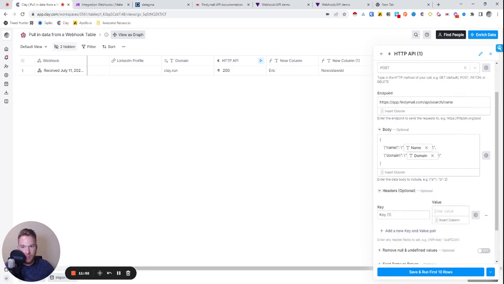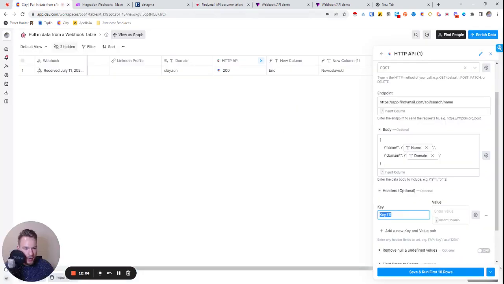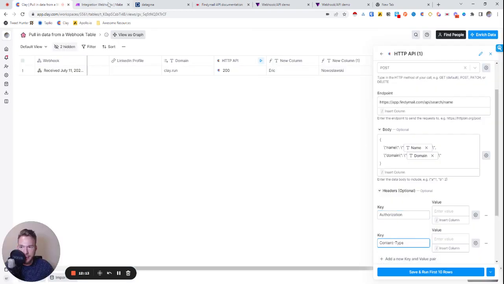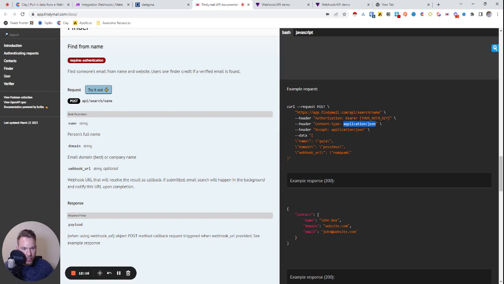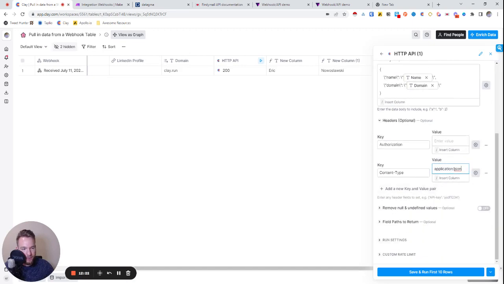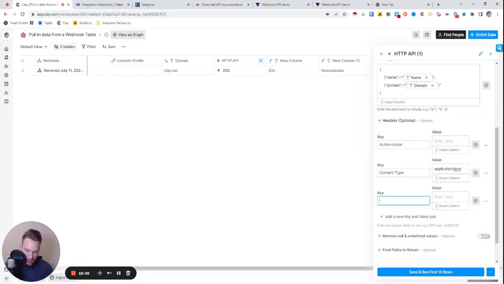Now we have to add new key value pairs. So again, see how we have these headers? That goes in header. Data, I don't know why they call it data here and body in other places. Like I said, I'm not technical. I don't know this stuff. So we're going to take authorization and we're going to pull that in here. And then we're going to take content type and pull that in here. And we're going to take application JSON and pull that in here. Up here is where we're going to put our API key. I'm going to hide my screen for that though, so we're going to do it last. And then we're going to put another header, accept, application JSON.